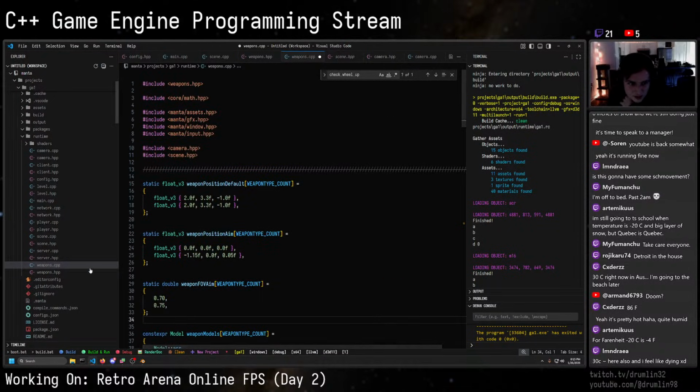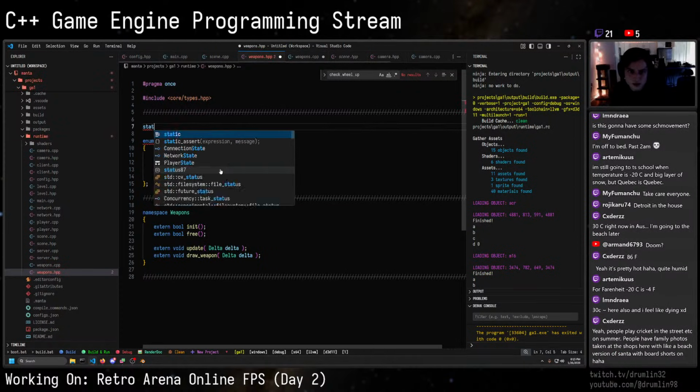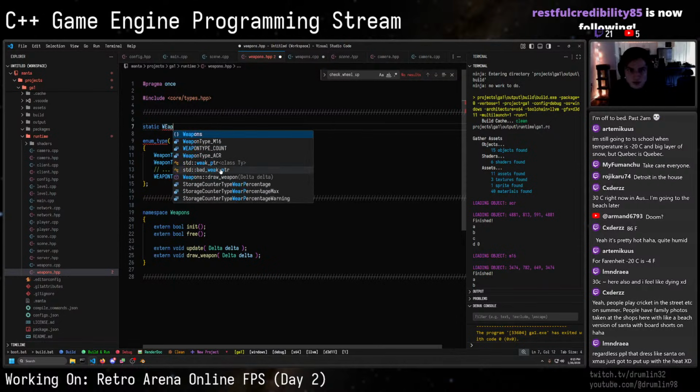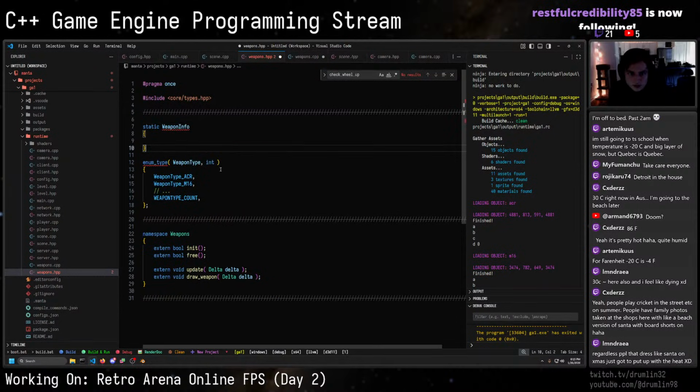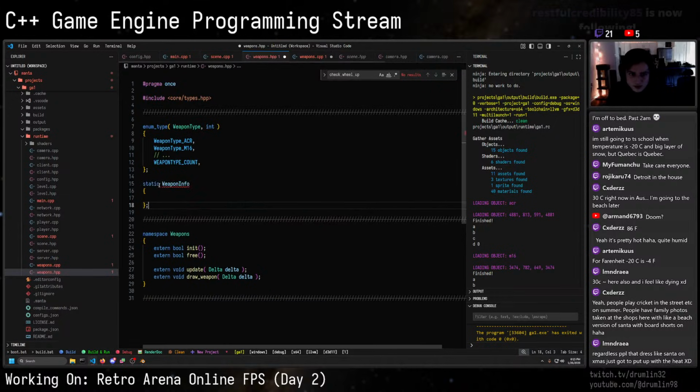So I can do something like weapon info. This should be a struct, not a static. So we have the position default.